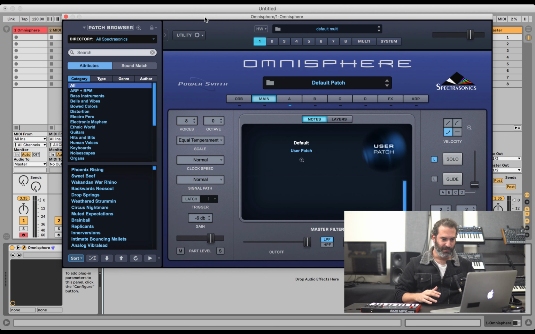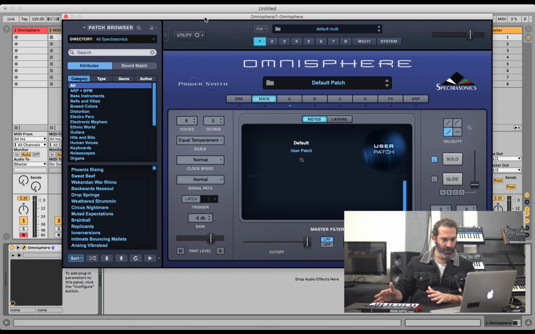So forget about the amazing synthesizer that it is, super in-depth with all the effects. Forget about the 10,000 plus sounds library that comes with it, Sound Match, all the arpeggiator, the Live Mode, and of course the associated products like Keyscape and Trilian that you can use inside Omnisphere. All those are amazing, but let me show you the best feature you might not know about.